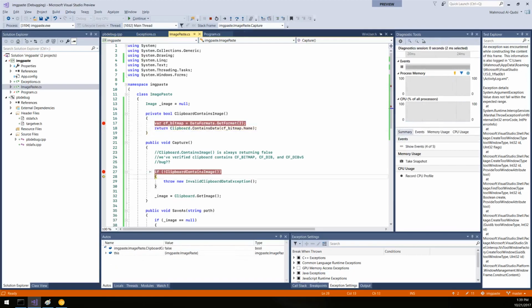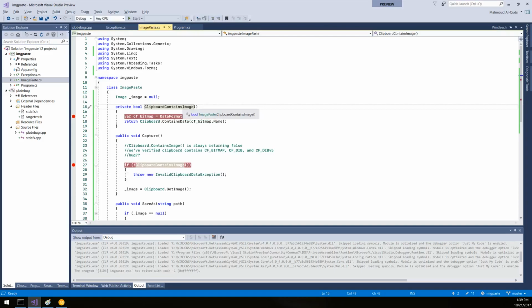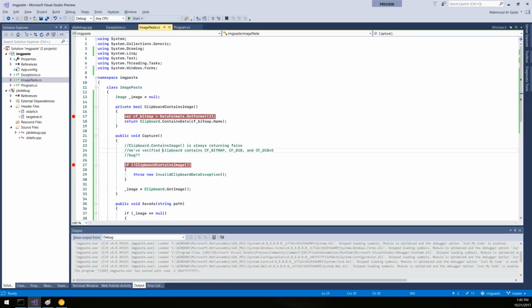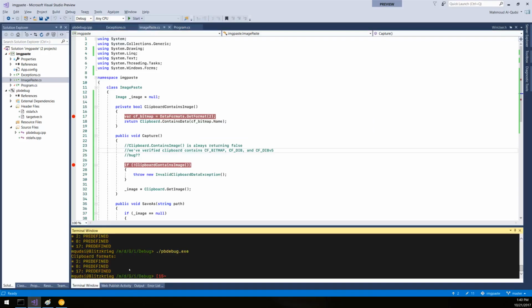F10. And again, .NET is refusing to see that our clipboard contains an image. Huh. And yet, using our terminal window, pbdebug, predefined 2, 8, 17. They are all on the clipboard.